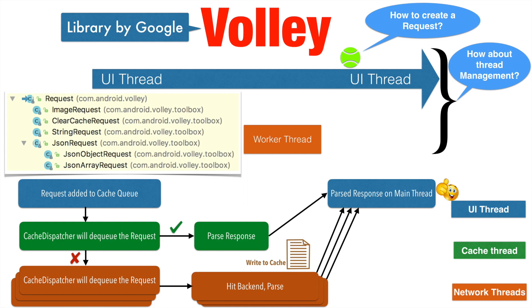And all this happens behind the scenes. Once you configure these aspects in Volley, everything is taken care of by the library itself. The next aspect is actually implementing a bare minimum Volley request and seeing how it works. For that, we will be using a JsonObjectRequest because all of our requests implemented in previous video series are JSON requests and responses. But what I want to do right now is leave it as it is — take your time, understand the flow, and in the next video I will come back and walk you through how to actually implement a Volley request. So stay tuned.